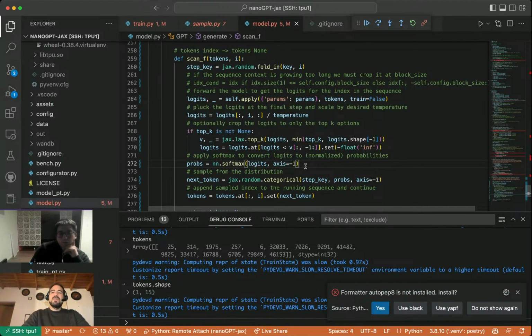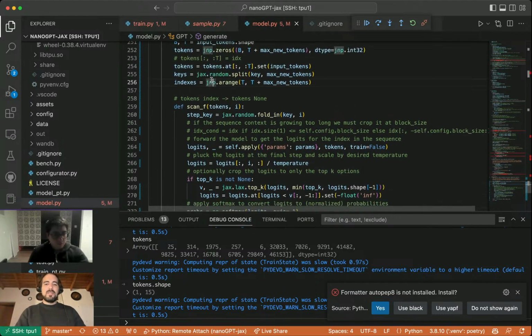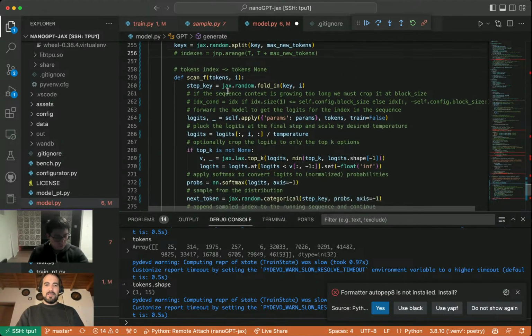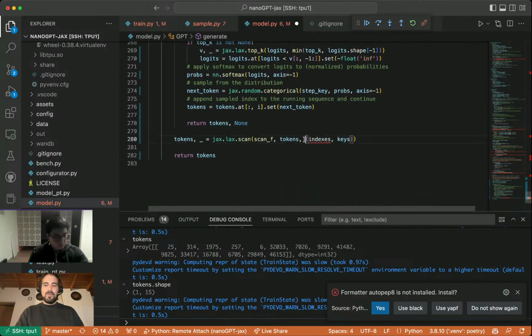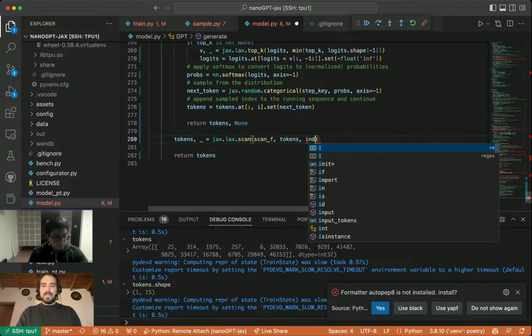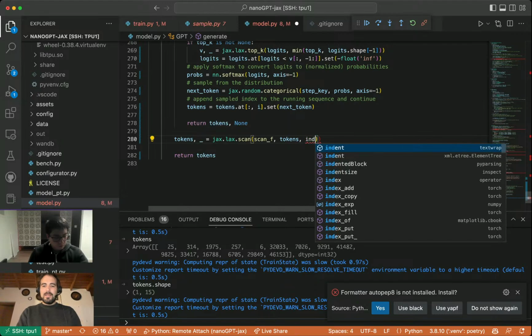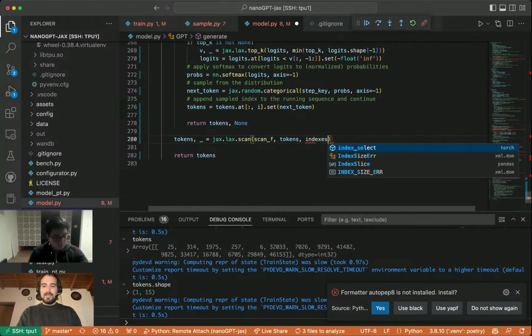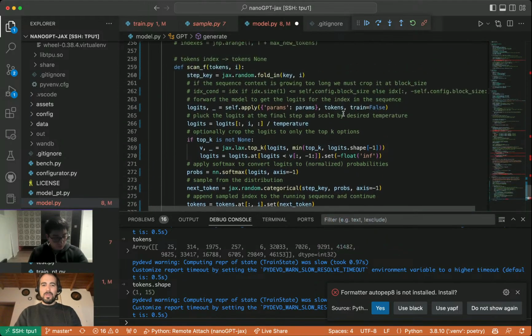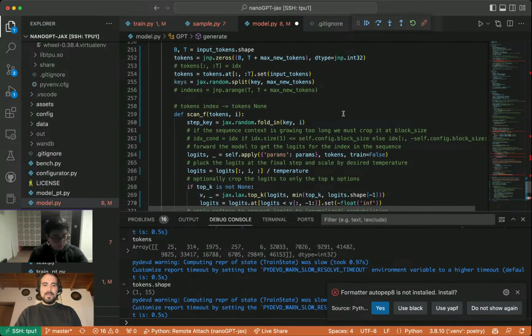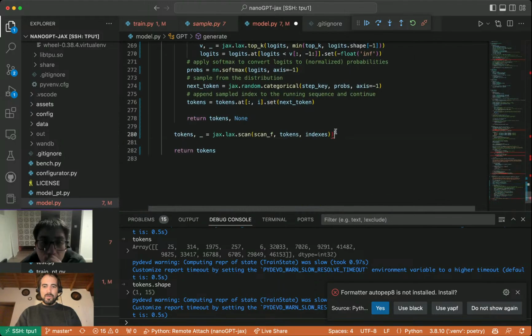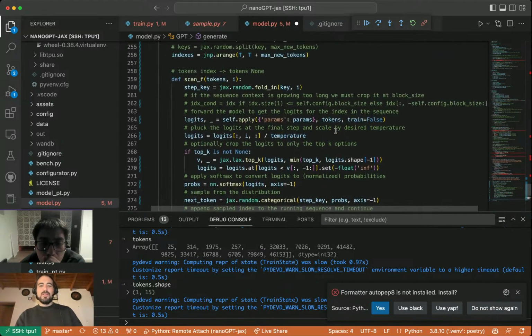It's nice because we could have done that, and if you want, we could even test it. So it would have just been indexes. What did we name it? Ah, well, we commented the wrong one. So we could have had indexes, and the code would have been much simpler.